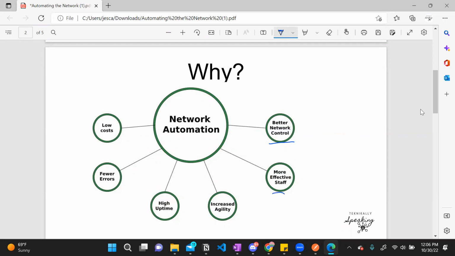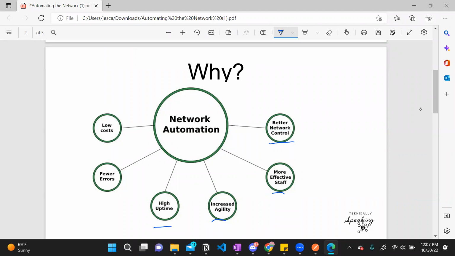Instead of doing the same thing over and over again, like putting in these configurations, or with DHCP, where my whole job is just to allocate IP addresses, I can give that task to a robot and do something more effective, something that helps the company in a better way. Increased agility. Basically, we're going to make sure that our network runs full, and it goes hand in hand with uptime, full and up and available all the time. Remember, we talked about the considerations of a network.